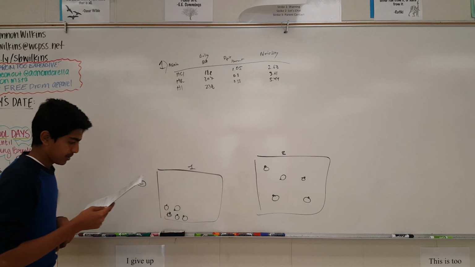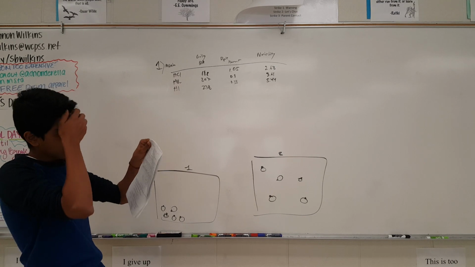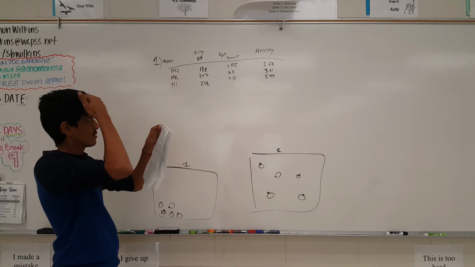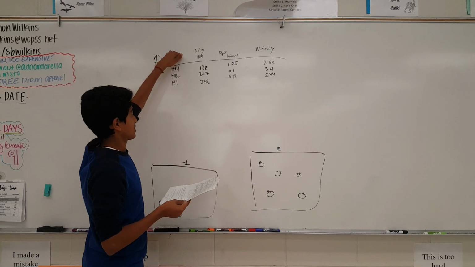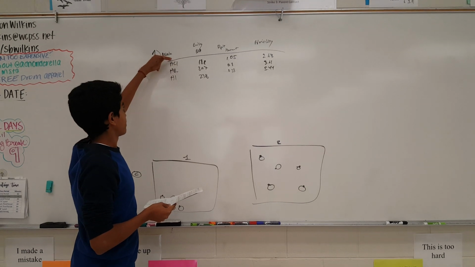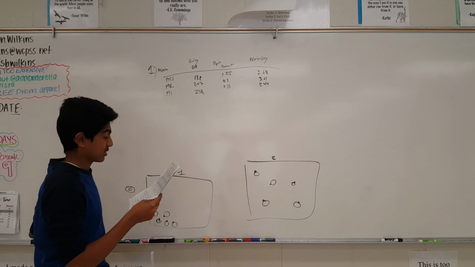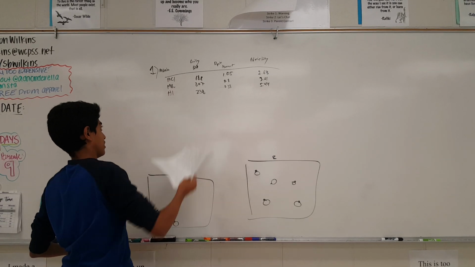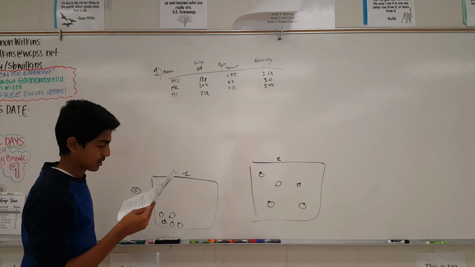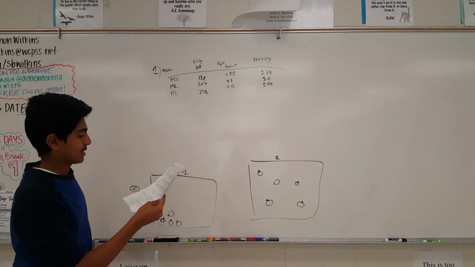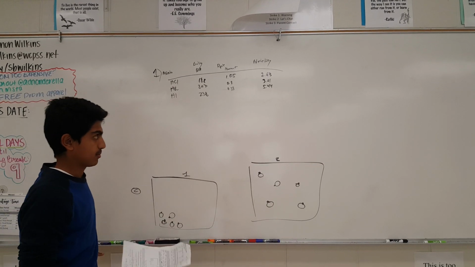Okay, so moving on to part B, this student predicts the boiling point of HF should be 174 because they expect it to be less than this, because HF has fewer electrons than HCl. But the boiling point is actually 293. It's much greater than even HI. So the reason this happens is because of hydrogen bonding.